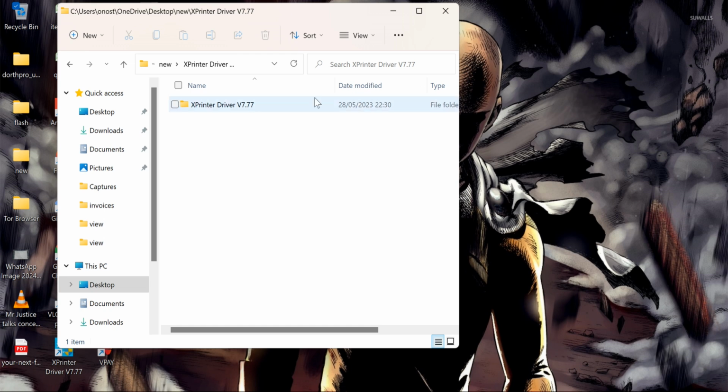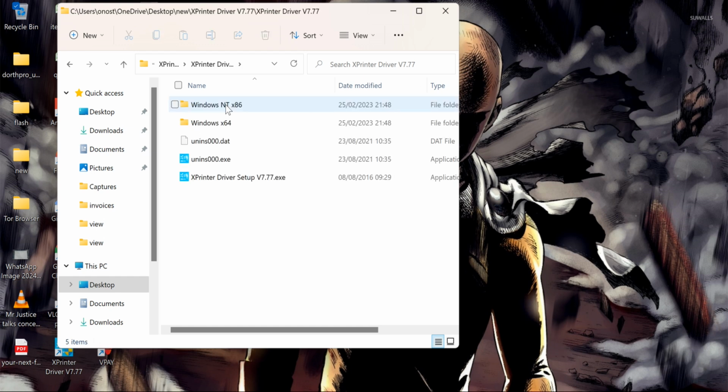So today we shall be looking at installing the Xprinter, for those of us that are subscribed to the DorthPro SaaS, so you want to know how to install a printer. I'll be using the Xprinter driver today as a case study. It's the most popular and it works. So your thermal printer, to connect it, this is the driver. You can look for this Xprinter driver.